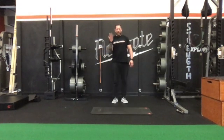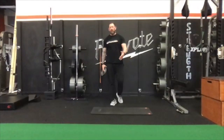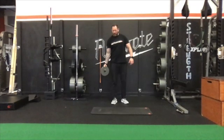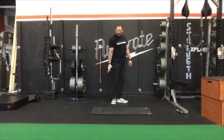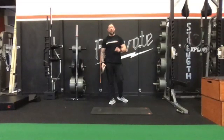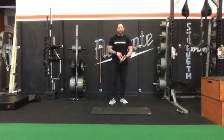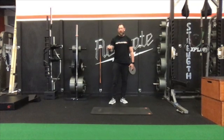If palm out on the right side felt pretty good for you, grab your 5 or 10 pound plate or a can, whatever you got. You're gonna go palm out, and we're just gonna hit 15 to 20, all the way up, extending. I really want you to accent the extension here. When you come up, squeeze. When you come down, notice as I finish, I'm squeezing my tricep and really challenging that extension. If you have a band, you can do that as well, but I would prefer you grab some sort of dumbbell or plate or anything you can hold on to that isn't a rubber band, okay?